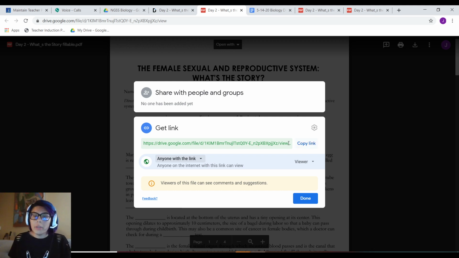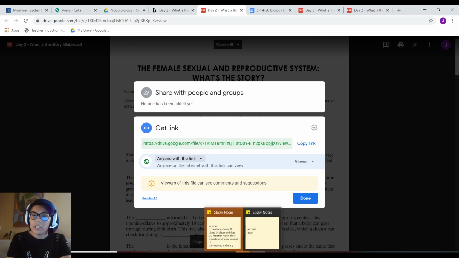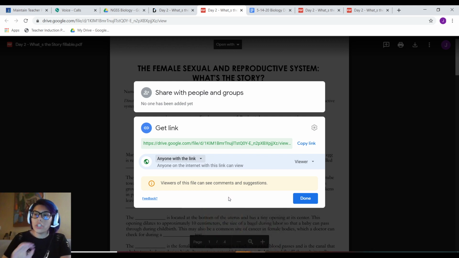Okay, if you just copy the link without making sure that this sharing option has been changed to anyone can see, when I as a teacher click it open, I won't be able to look at it. It's just going to tell me access denied. So please make sure when you are making links to your assignments, especially if you're using your personal Google, that I, or whoever your teacher is, am able to view that document.